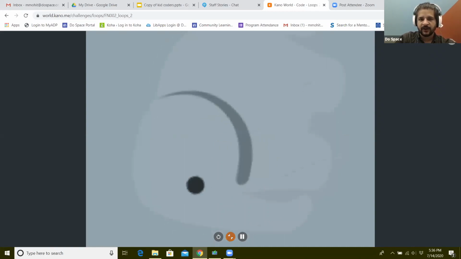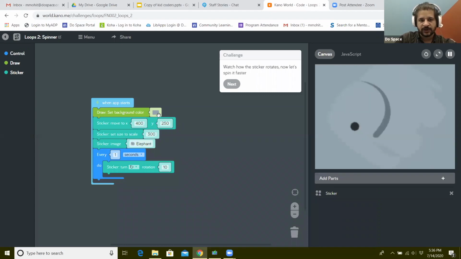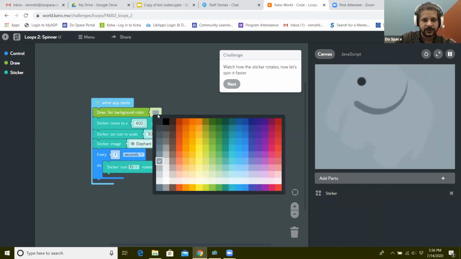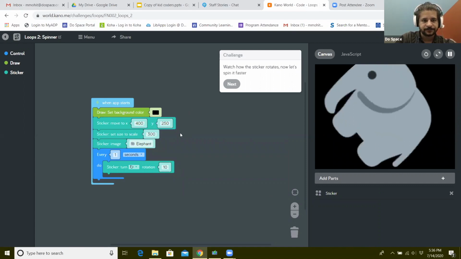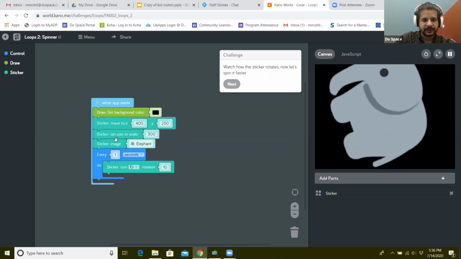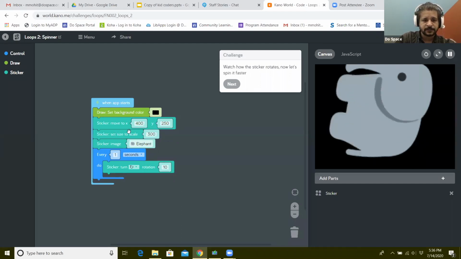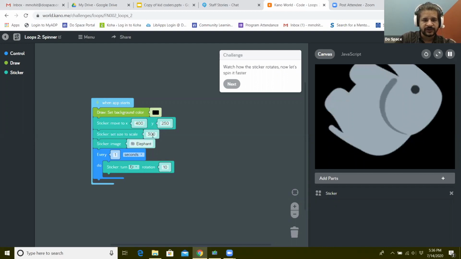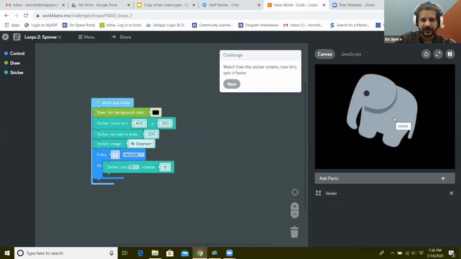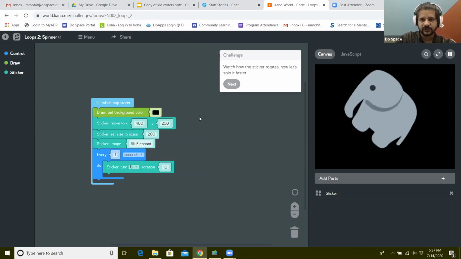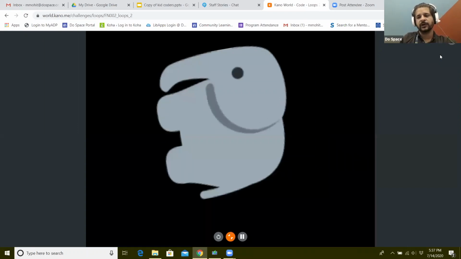It doesn't look like a very good color combination to me. So I'm going to change the background color because it's gray on gray, so it doesn't look very appealing to me here. As we know that we can change the background color, I'm going to change it to black. And now it looks better. And set size to the scale. So I can also change this to the values. So this is going to decrease the size of my sticker. So this looks much more interesting now. So I'm going to click on the full screen and show you how it looks.